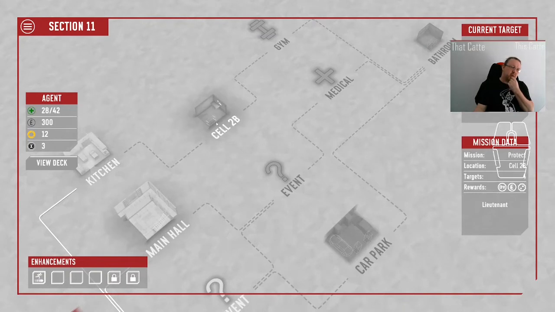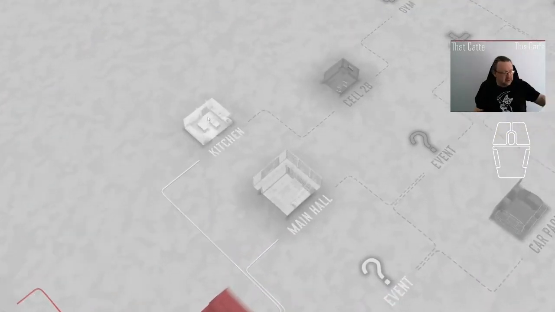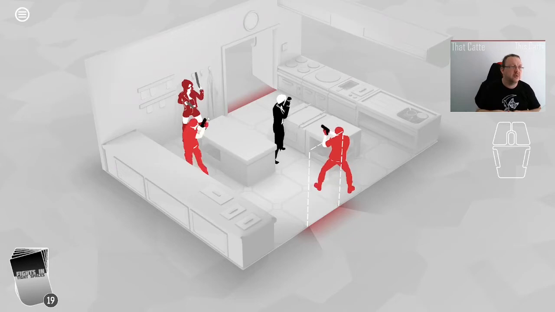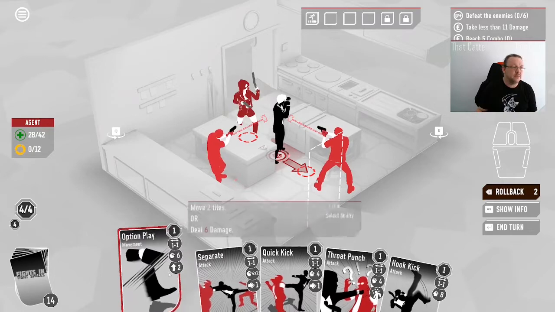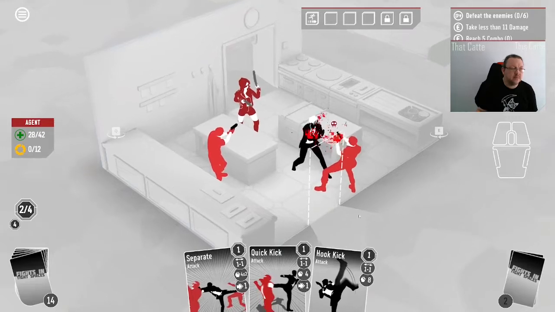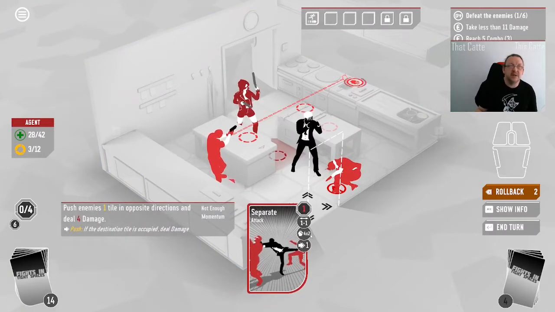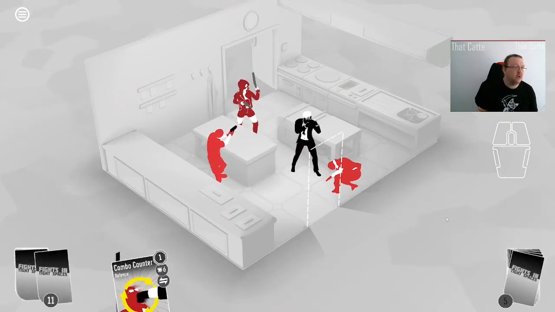Kitchen, Selby, gym. Yeah. I feel that's the way out. Here we go. Here we go. That's a lot of shit being shot at. Okay, let's just make it brutal. First down, 6 enemies, less than 11 damage, and combo. Alright.